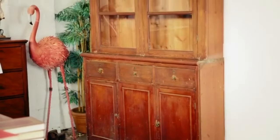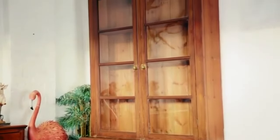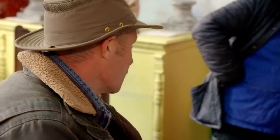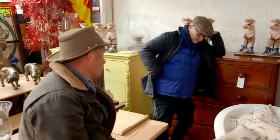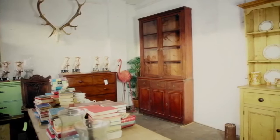There's a cracking, very simple sort of provincial pine glazed bookcase on cupboard. And what I like about it particularly is it's very tall and thin, so it'll fit in a lot of places. How badly do you want to get rid of it? It's got to be 250. I'm not going to argue with you. I'll give you 250 quid for it. Right. Yeah? Sold. Happy days. There's about 250 to 300 quid left in it. So just need marketing correctly, cleaning correctly, then it will go.